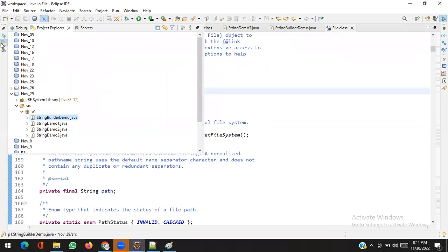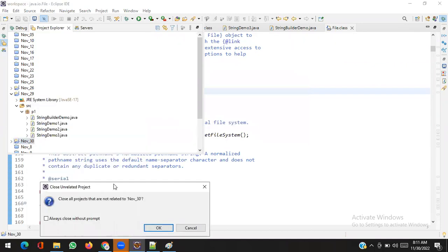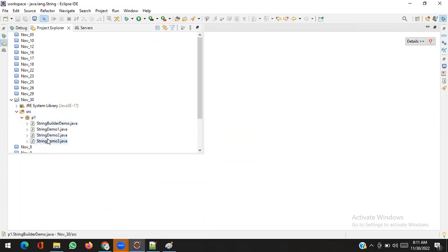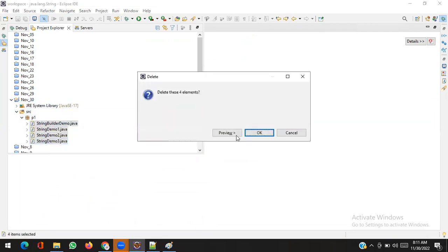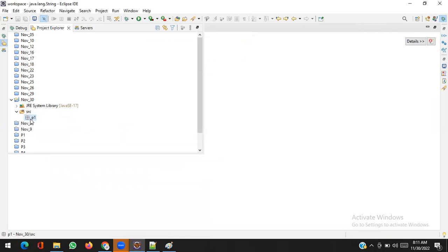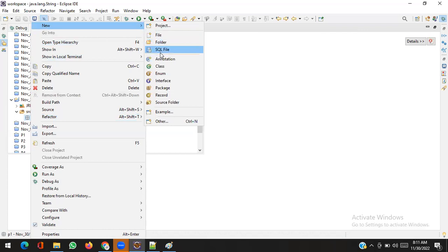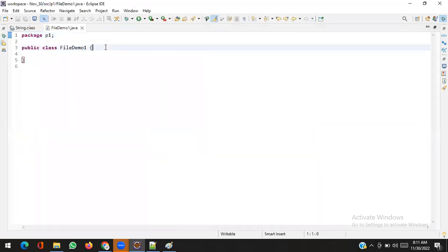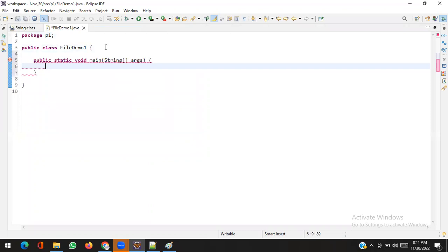So let me create a new application, FileDemo1.